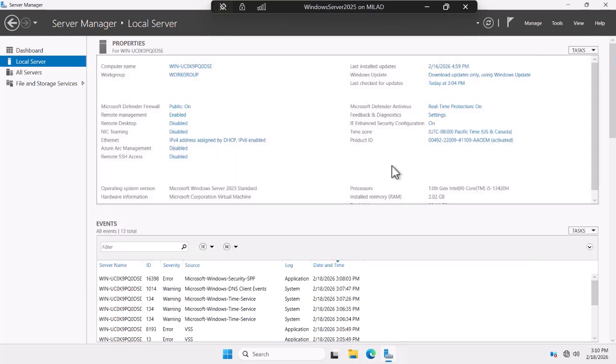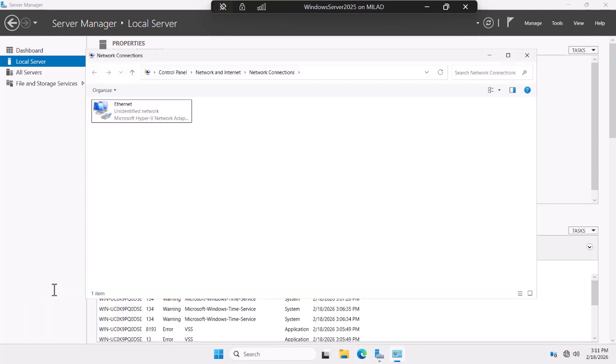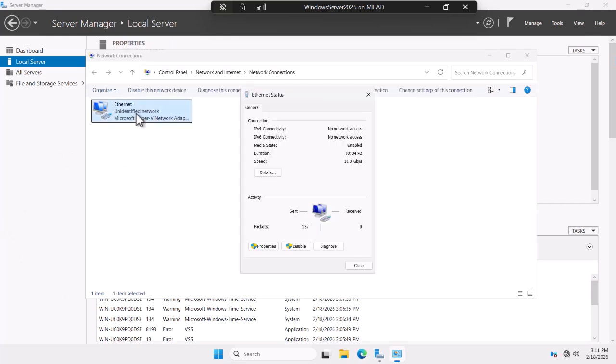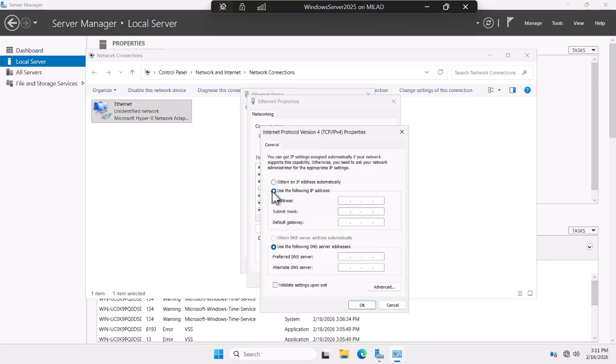You can access this location as well from the run menu by entering ncpa.cpl. So we will open this and come to the properties, and all the way here to the Internet Protocol version 4, IPv4, and we will assign a static IP address here.